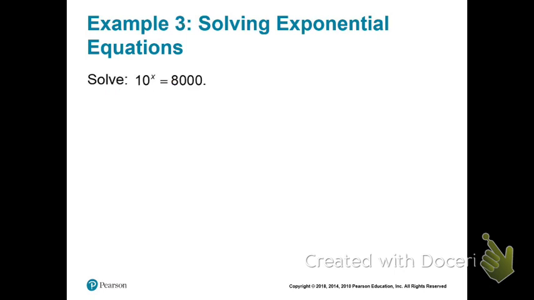All right, so 10 to the x equals 8,000. Again, can I get 8,000 to a base of 10? I really don't know. That's going to be hard to figure out. I don't think so, since it didn't start with a 1. But I know that I can use logarithms to solve. And so I can use the common log, or I can use the natural log. It doesn't matter which. So since I did the natural log before, I'm going to do common log on this one. Just as long as what you do to one side, you do to the other. So I'm going to log both sides.